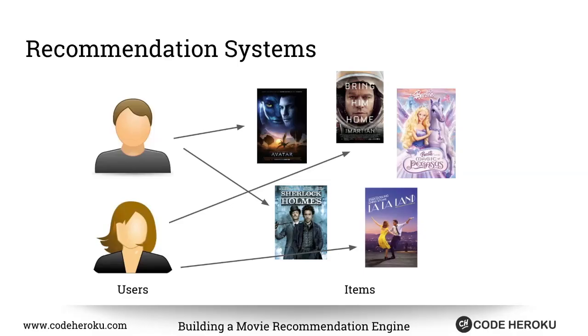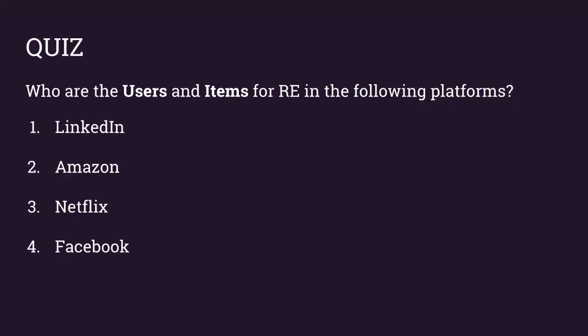Quick quiz so that I know that you are getting this point. Who are the users and items for the recommendation engines in the following platforms? For LinkedIn, we'll go through all of these one by one. So let me know in the chat, what do you think? Who are the users of LinkedIn, and what are the items that need to be recommended?